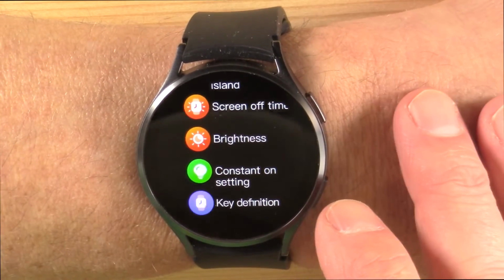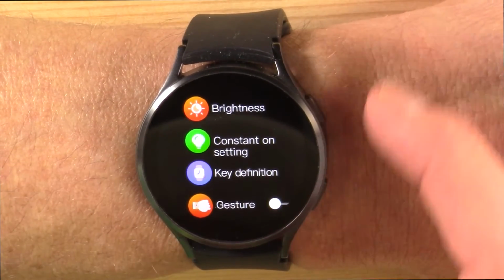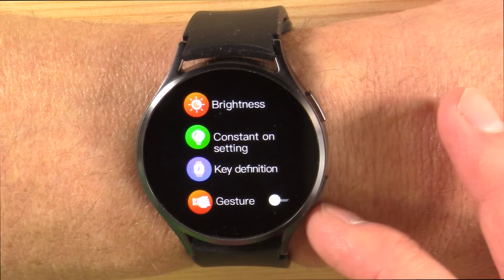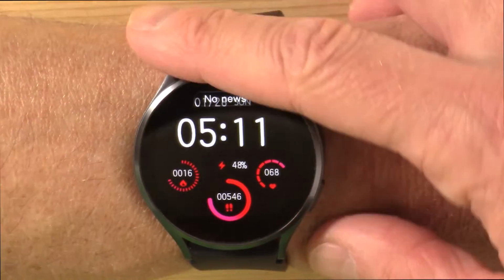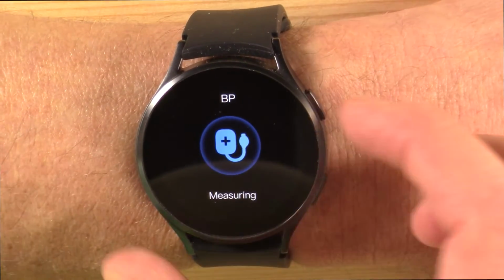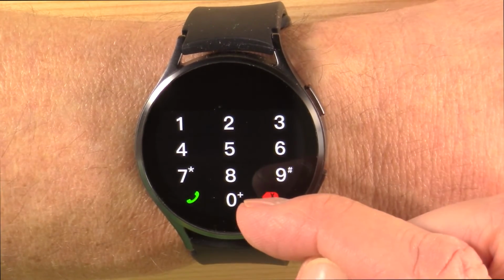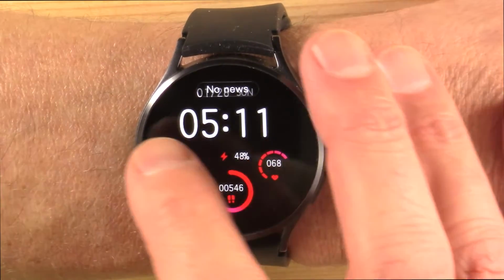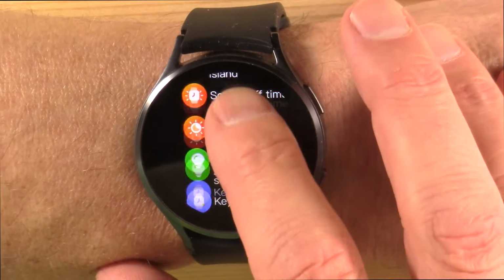So I like the display. There's your constant on setting. Key definition, you can define what the top right and bottom left buttons do. For me, if I get back to the beginning, if I double press the top right one now, I have it defined to do my blood pressure. And if I press and hold a long press, it gets me into my phone dialing. So you can define what these buttons do in the settings here, all right?